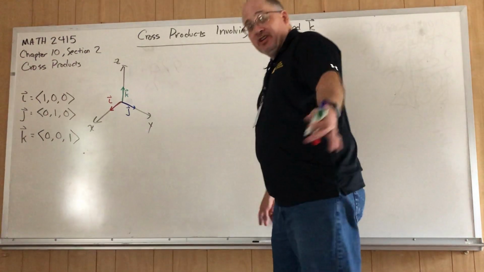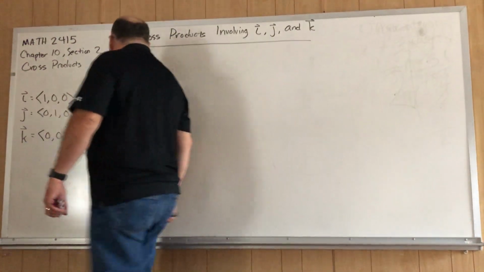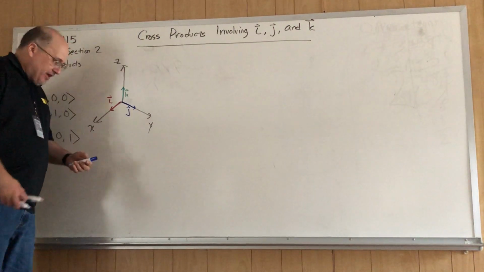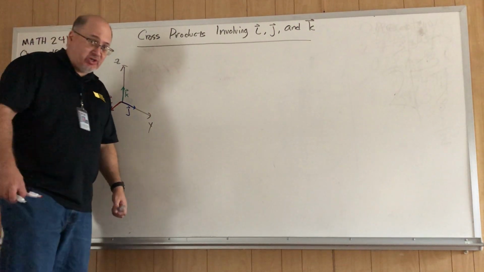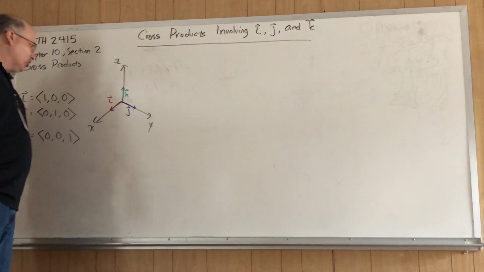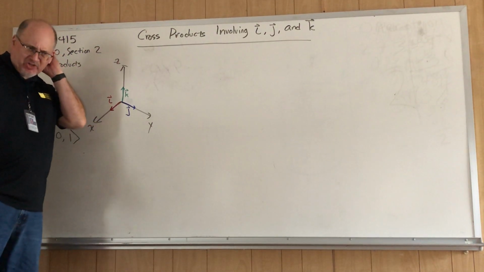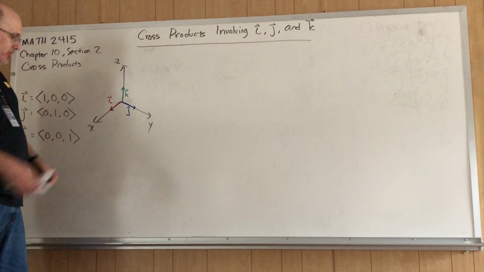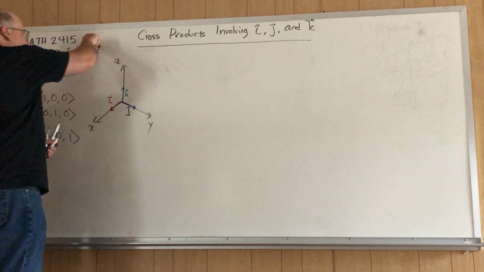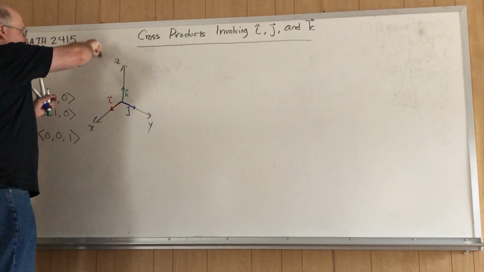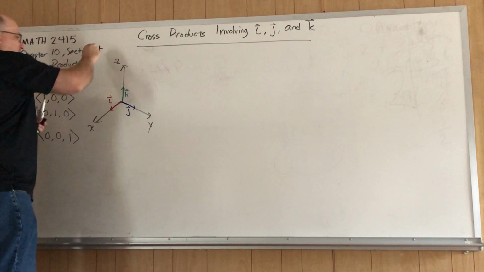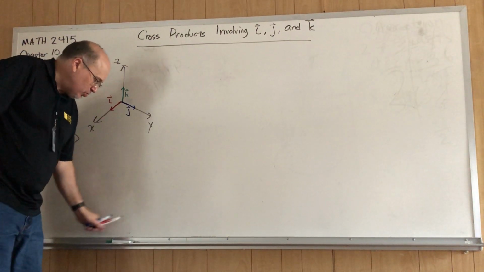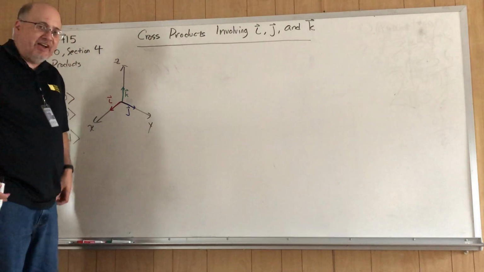As was brought up at the end of class today, there was something I meant to mention in this section that I did not get to before we started section 10.5. That particular thing involves homework questions number 10 and 12 from the homework for section 10, this isn't 10.2, this is 10.4. Cross products is chapter 10, section 4. But I believe homework questions 10 and 12 involved cross products involving i, j, and k.